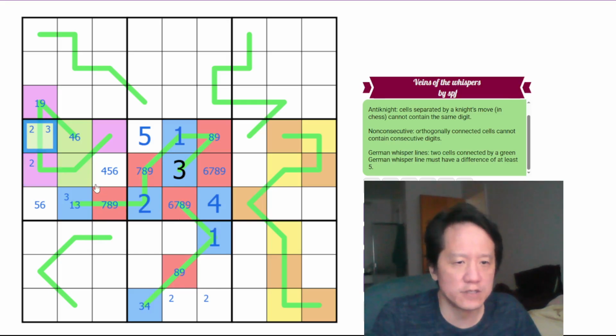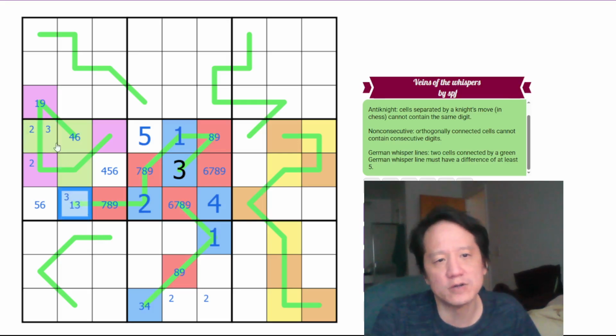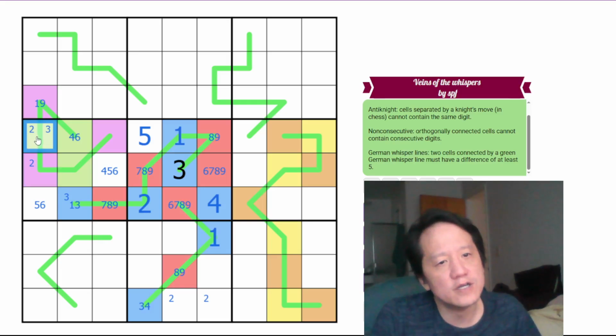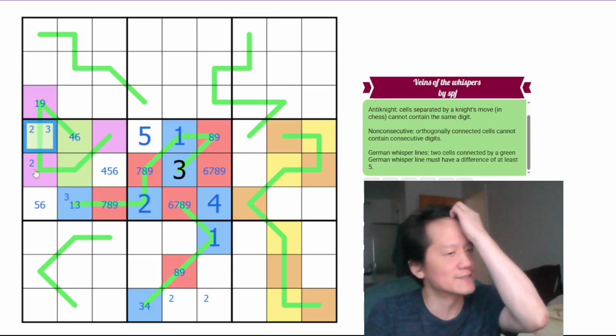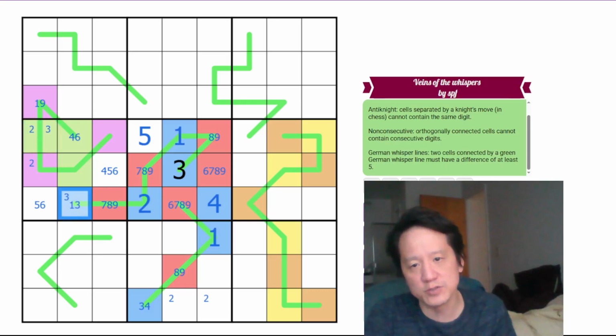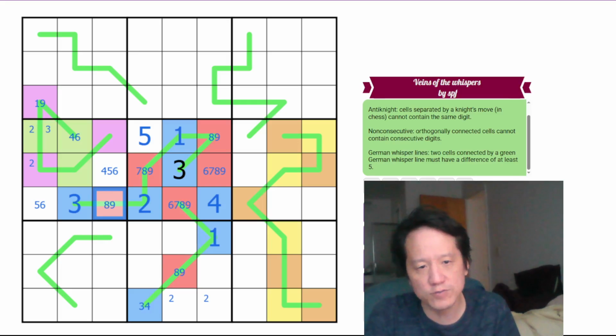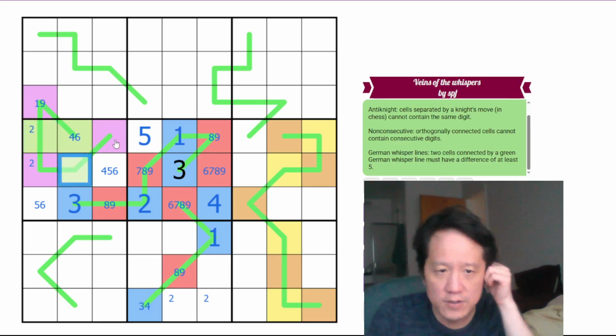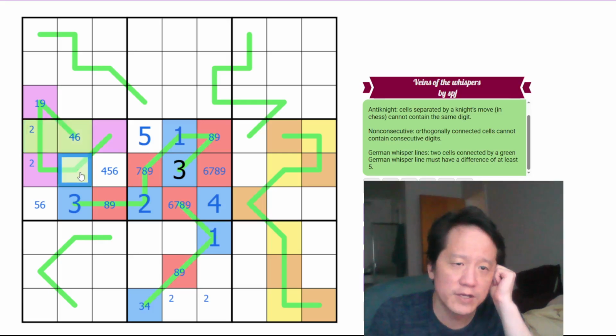So if green is the low, 2 has to be here. If green is not low, 3 can't be here anyway, so therefore 3 would have to be here. So either way, if green is low, the 2 would have to be here, because the 2 can only be one of these 2. So that can't be 3, and this would be 3. If the green is not low, that means 3 can't be here anyway, so this must be 3. So this is 3 either way, which forces this to be 8 or 9 next to it. So this cannot be 3. 1 cannot be here now. It has to be one of these 2.